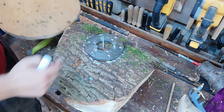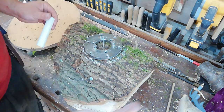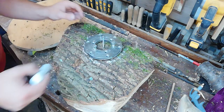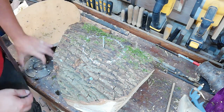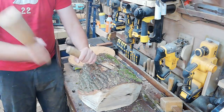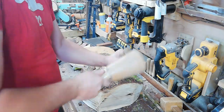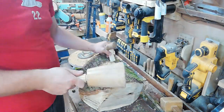Taking the plywood template off now. I put the screw back where it was when we cut around it with the chainsaw, and I've done a slight undercut each side to make it easier to remove less material. I've gone around the face plate area with chalk. We're going to chisel away the central area to get a flat surface that we can screw the face plate onto — that's far better than screwing the face plate directly to the bark, because sometimes it can come loose and you won't have a level surface.